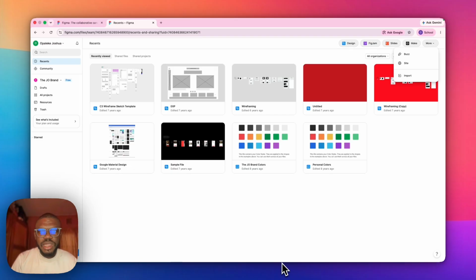Now at the end of the day, here are some mistakes that I see some people make. Creating multiple accounts is one mistake. Using your school email, you will lose it later, that's mistake number two. Mistake number three is actually paying for Figma immediately. Mistake number four is probably ignoring community resources. They're very important. And also, not using a professional name when you're setting up your account.